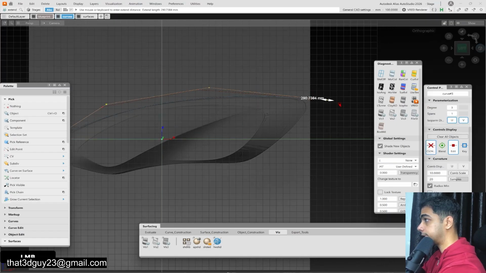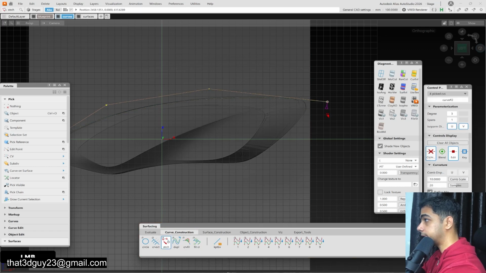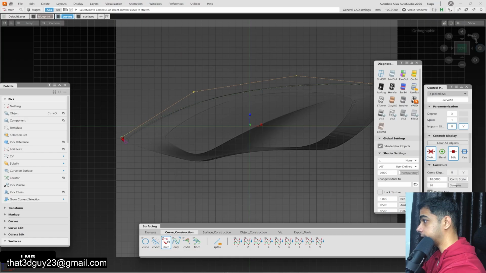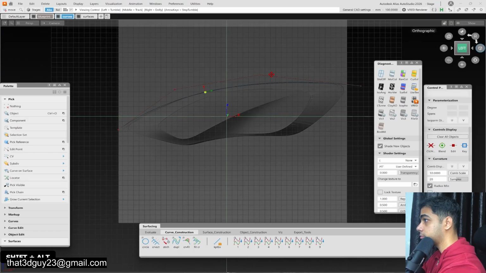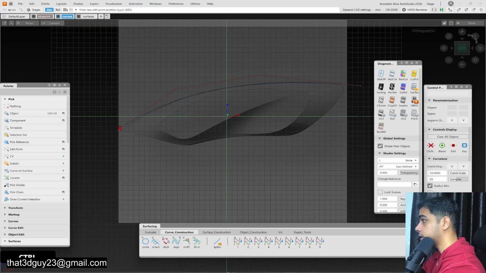I can also extend and use the stretch tool to have it aligned like this, and maybe have these here. Perfect, looks okay.